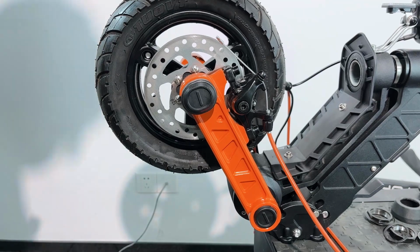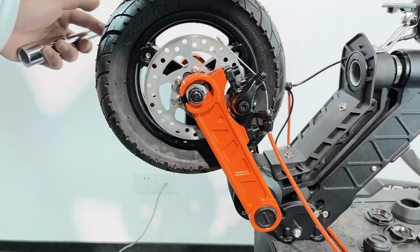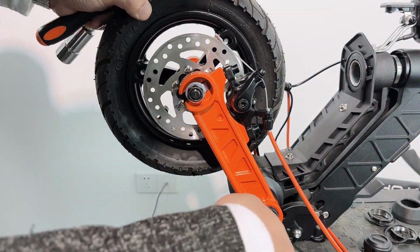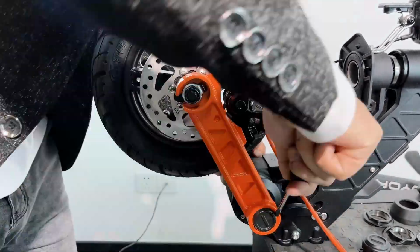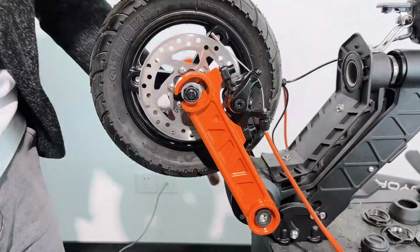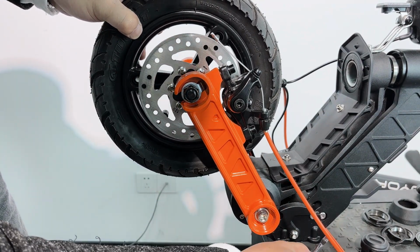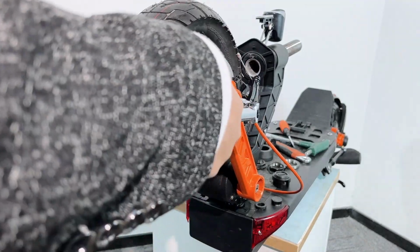Now let's remove the front wheel. Use a screwdriver. And this one also, there is a very small hole over here. Use an 18 millimeters wrench.